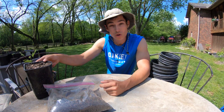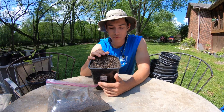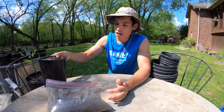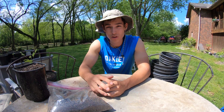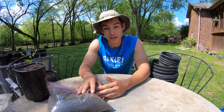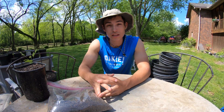For outdoor stratification, take your red oak acorn and bury it in a little pot, leave it outside in a corner, and let it go through the winter period. The issue with outdoor stratification is squirrels will dig them up in spring — they can smell them and know where they are. So it's important to either put mesh over them for protection or just do indoor stratification. After stratification is complete, we move to the next step.